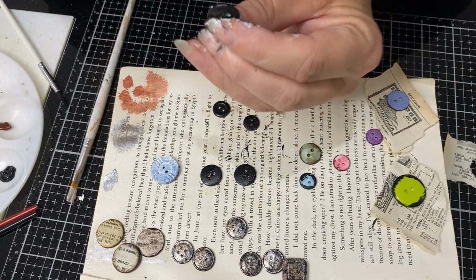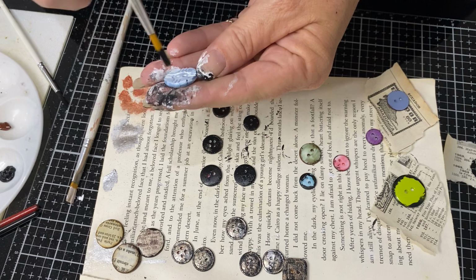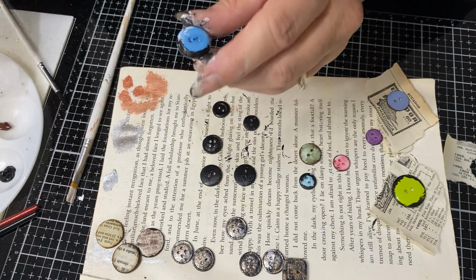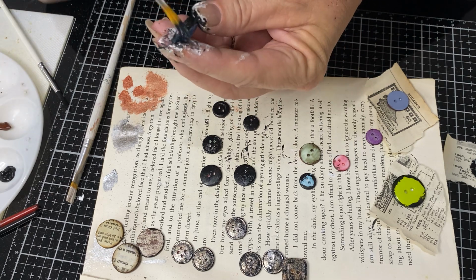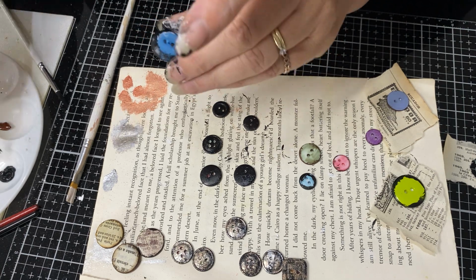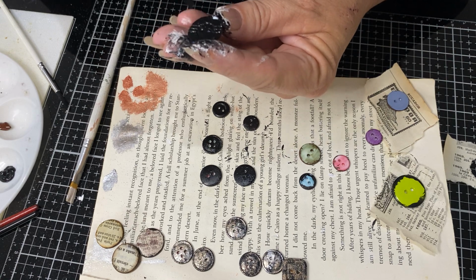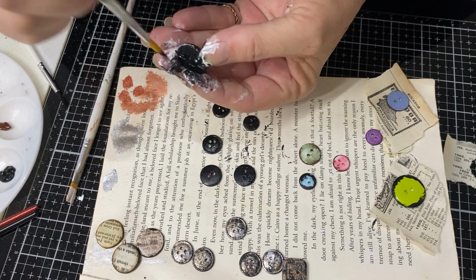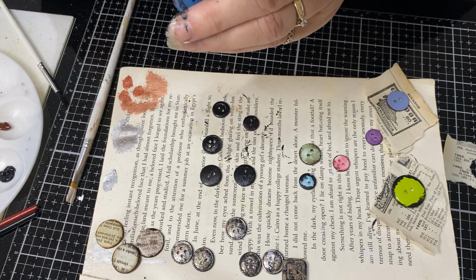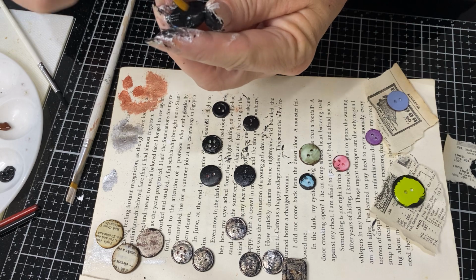At least it looks like I'm doing something. Look at my hands. And that one and this one. I reckon this one's going to turn out the best. Love these shaped buttons, but you know, there is no way known I would use this colour. It's not going to happen. Much as I like to say, oh, that's a pretty blue, I know I will not use it. Whereas if I make it a metallic-y looking button, I will use it and use it and use it. So whenever I find these buttons, I tend to use them. So down my sides, so it covers up the blue down the sides as well.